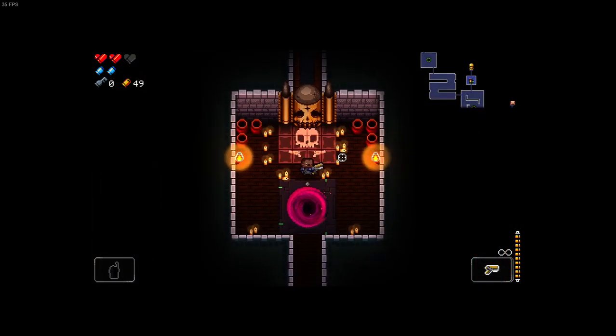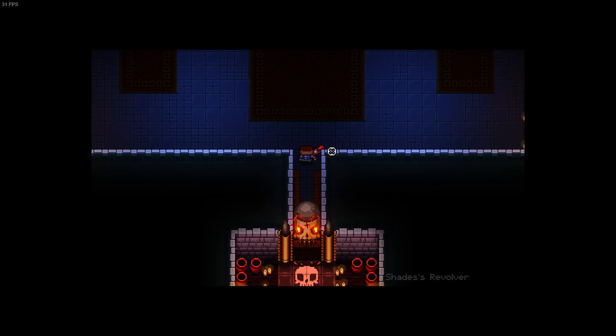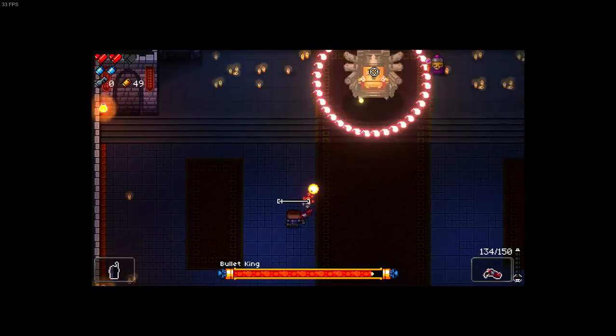Let's teleport to the boss and let's go fight him. Let's see who we got here. Ooh, it appears that we have none other than the Bullet King. There he is. I like how they have a little cutscene like this, like Isaac does. It's like Isaac in a lot of senses, but it's so unique in its own sense.